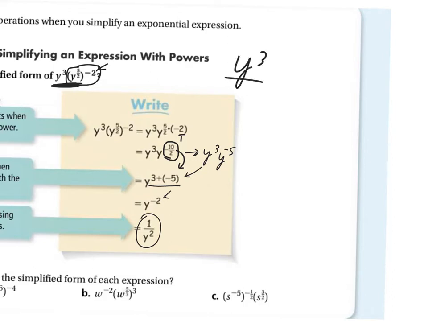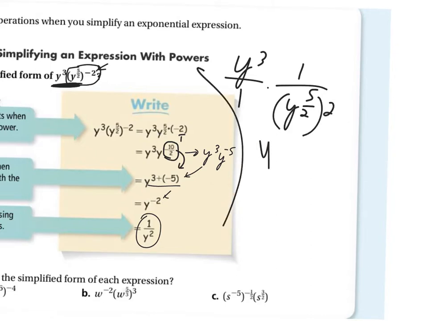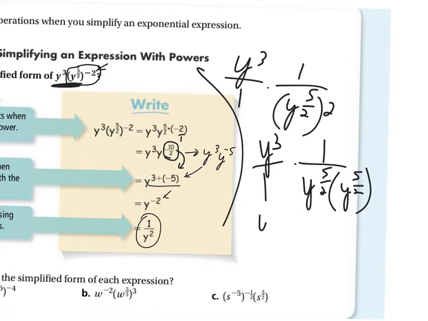put y to the 3rd over 1. That second part is to the -2nd power, so we can make it positive by putting it in the denominator. And then at that point, we're squaring that, so y to the 5/2 times y to the 5/2 if you wanted. You could just multiply them using the book's way, but I'm just mentioning if you don't want to memorize 2 rules, this would be your other way around it.